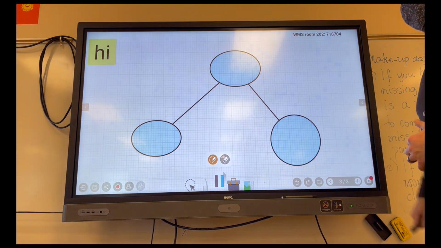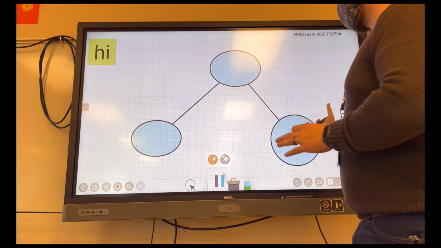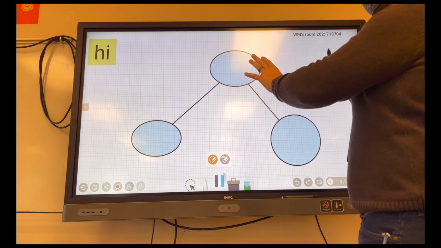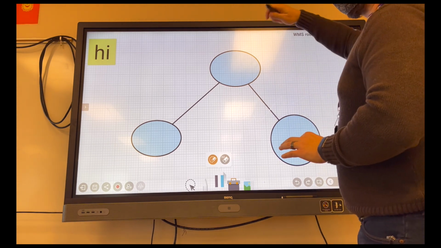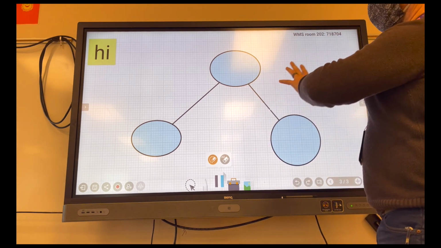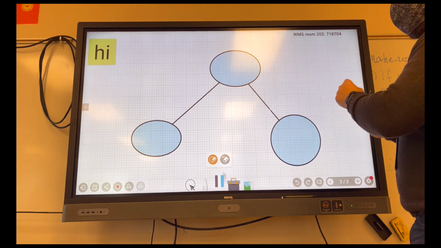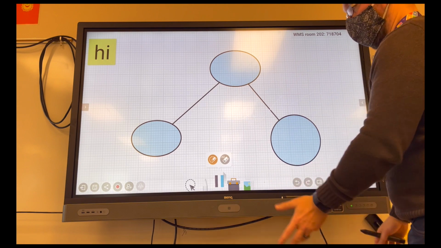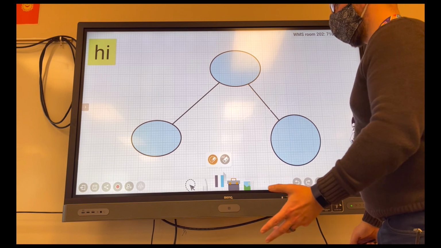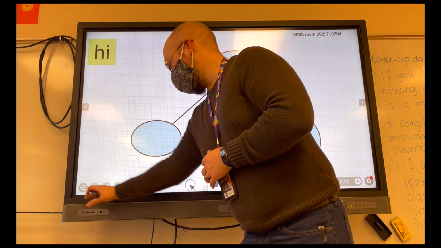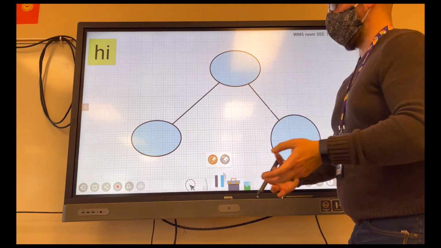So some other things they have within here that teachers have asked about is the ability to save the work that you've done on here. So if you created slides on here, if you did a lecture and did notes up here, anything like that that you want to keep a record of, maybe for yourself, maybe so you can use it again the next day, maybe so you can send to a student who's working virtually or who's on quarantine or just missed that day of school for one reason or another. Right down here in the bottom left corner, you have a couple options for how you're getting some of that information out to students.